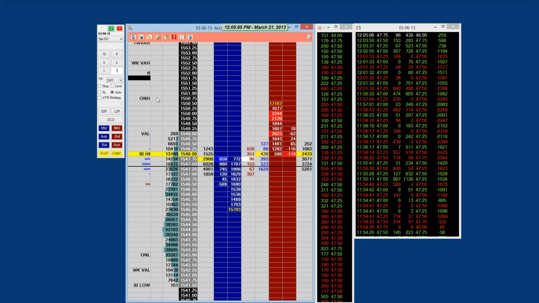Then this column here, that's where you see your orders that you've placed. This is obviously the volume profile. We've got the price. This column here shows me the total amount of trades that have hit into the bid, and over on the right, total trades that have hit into the offer. I presume you can see my cursor, right?